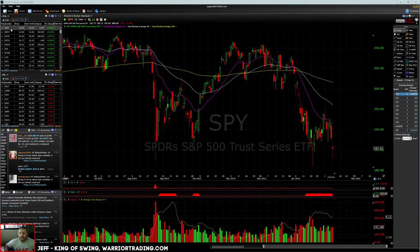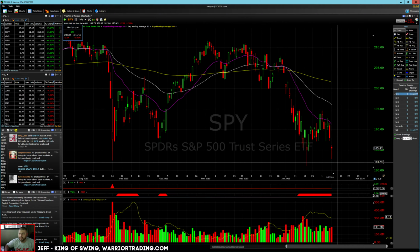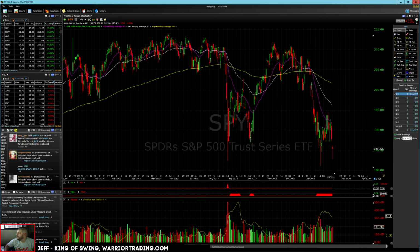Market action just out of control. I mean, look at this candle today. Had this massive gap down here, tested the lows just off of 183, and then closed right back up near the highs. I don't know what's going to happen tomorrow, whether we fill this gap, or we gap down again. 181 is our next major spot of weakness to break through before we move on down much lower.